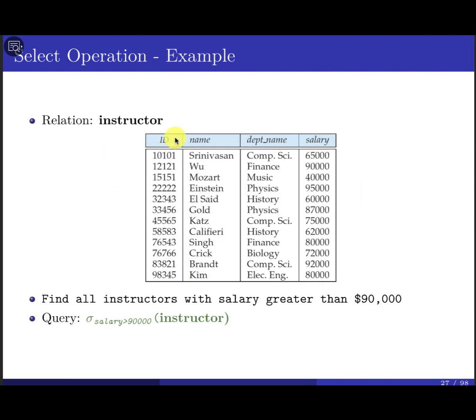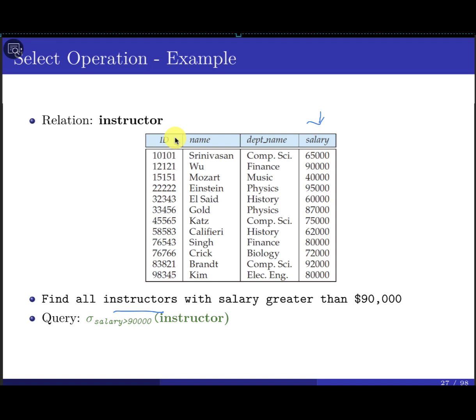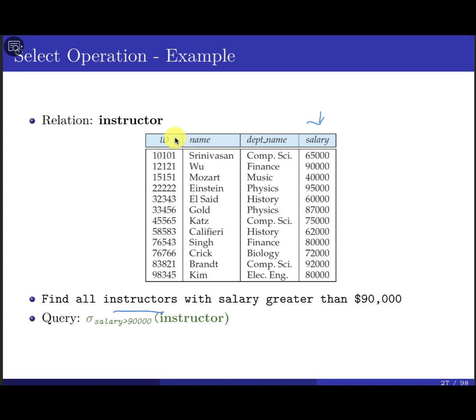Let's have another example here. Find all the instructors with a salary greater than 90,000. Based on the schema, you can tell which relation it is: it looks like instructor. I'm lucky because the instructor relation contains a field called salary, so I know which field and which relation I need to use. I still need to access only one relation in order to answer my query. Remember, select all the instructors. So you need to filter out the tuples that satisfy this condition, and they are going to be part of the result. So selection, sigma, salary.